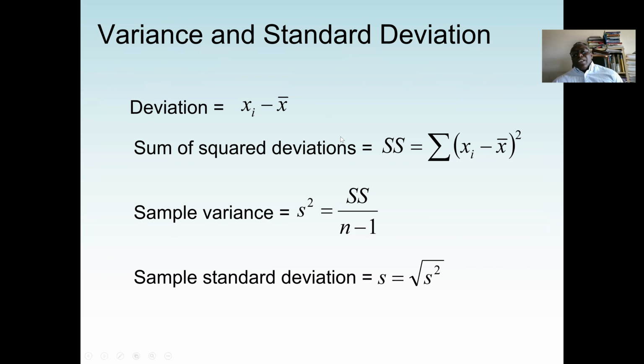Then from there, we can sum it now. Our answer will not be 0 because any negative value, we square it, we get positive. Then after that, we know the sum square. So to find the sample variance, it will be the sum square deviation divided by the sample size minus 1.